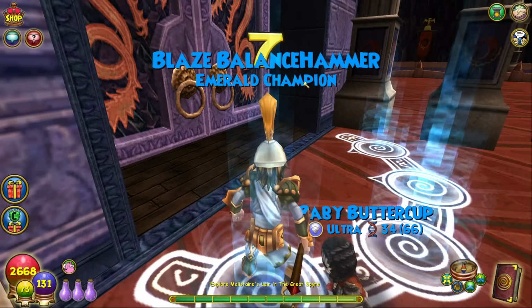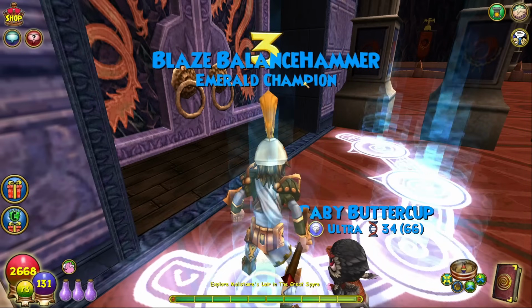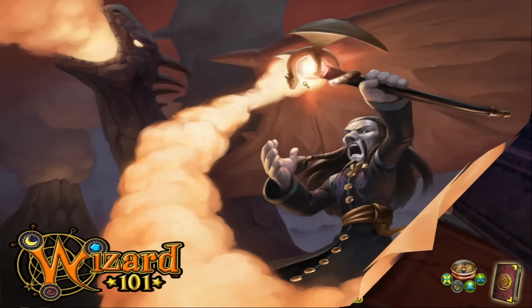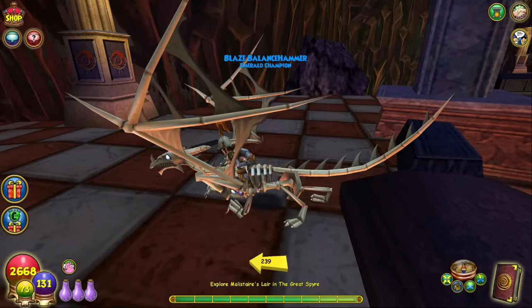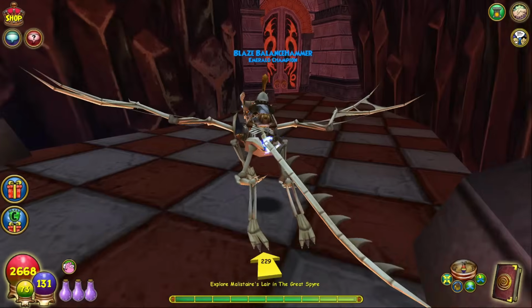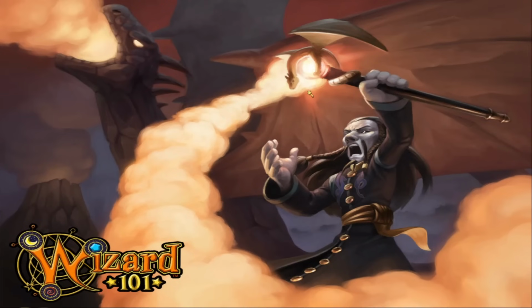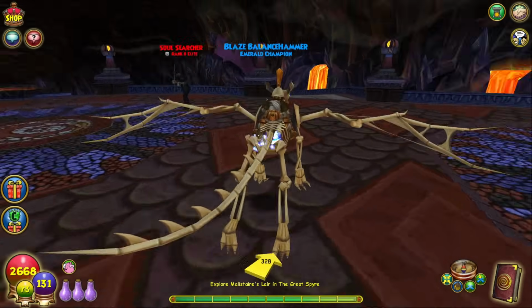But here we go. We're going in. This is solo Malistaire Drake. Really excited for this. I don't even know how this is going to go. Usually I do this with 4 people and we skip a lot of it. I think we can do the strategy where the first pull pulls me in and then the next one shouldn't pull me. We could try that. I'm not saying I'm going to do every single fight in this place.